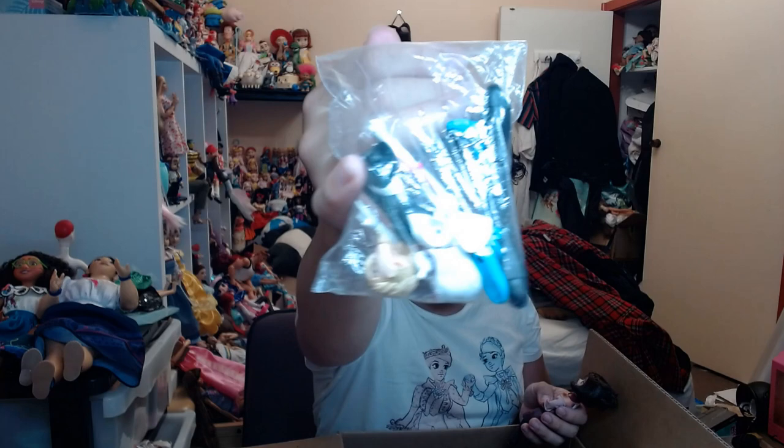Two Happy Meal puppets of Hunchback of Notre Dame, so that's very interesting. Put that there. Ugh. Ooh. Oh no. I got a Spider-Verse Gwen Stacy in a bag. I wasn't expecting this, and I'm not sure what I can do with that. I got a Hasbro Cassandra missing an arm and a foot. Again, I'm not sure what I can do with that. You know what I mean, right?